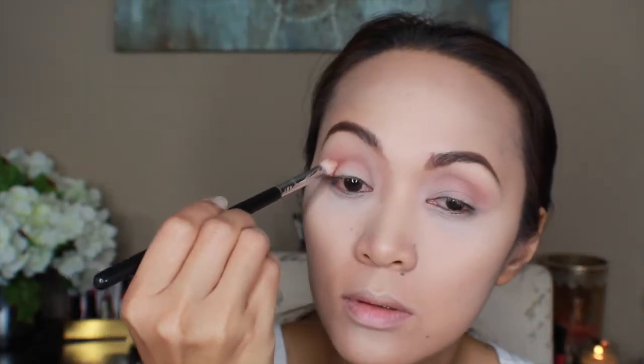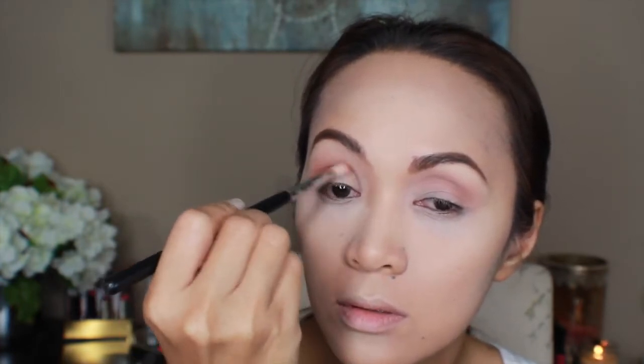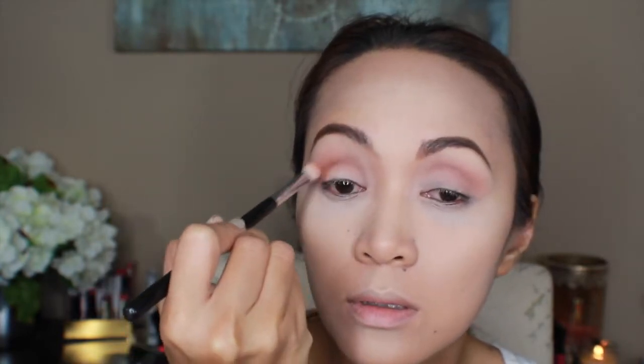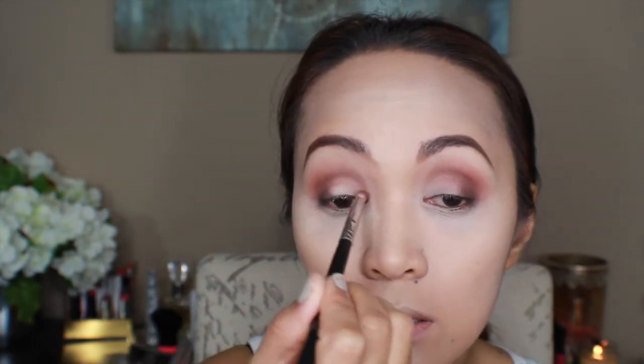So for the next shadow, I'm gonna be going to this shade. This is the Rebel. So for the next shadow, I'm just gonna go with this Leader. For my eyelid, I'm gonna be putting this Firecracker over here.